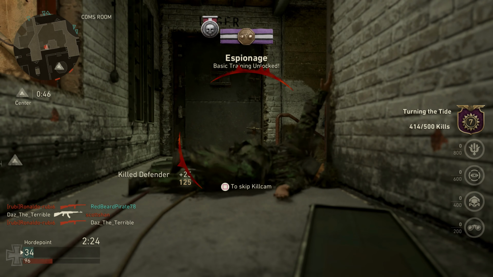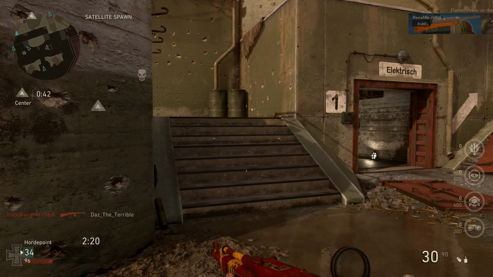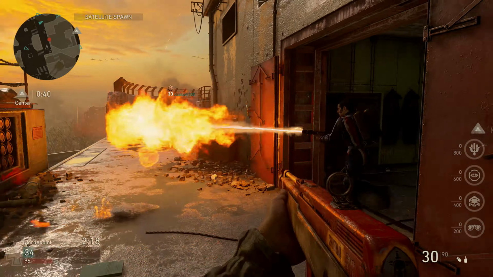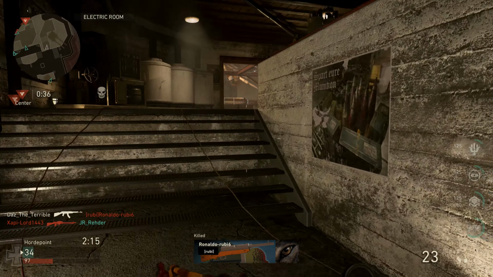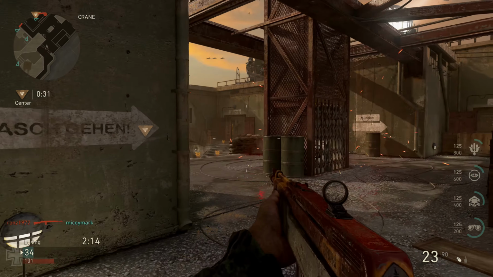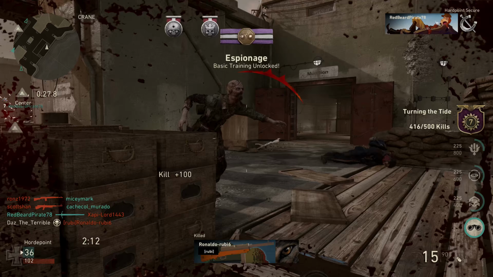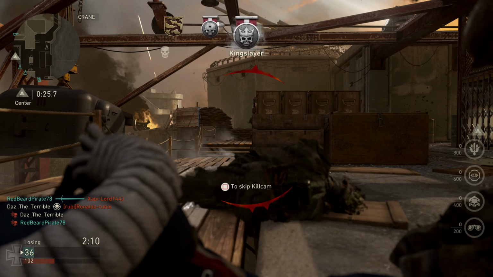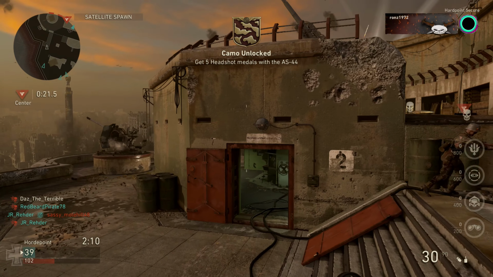Baby, we got him. Buzz kill again. Well, we're gonna flank round this way. This gun is pretty good, you know. Oh, needed that headshot there. Get smashed. Get absolutely smashed.